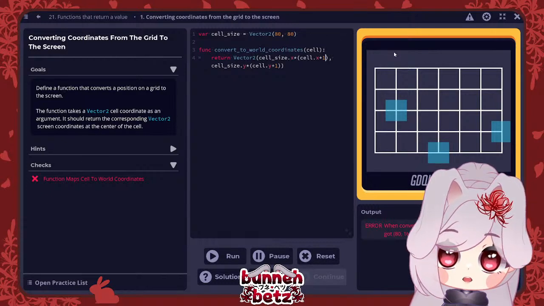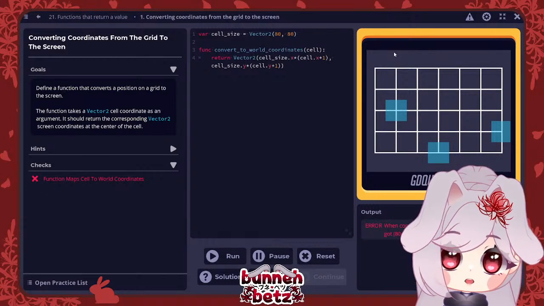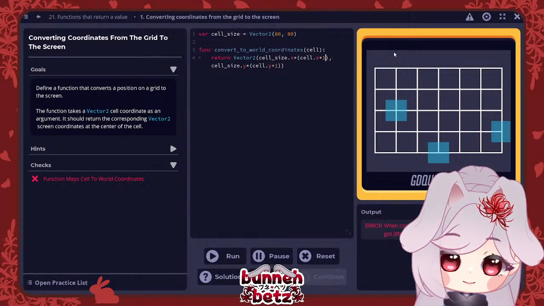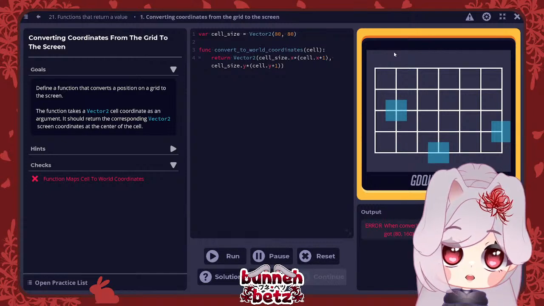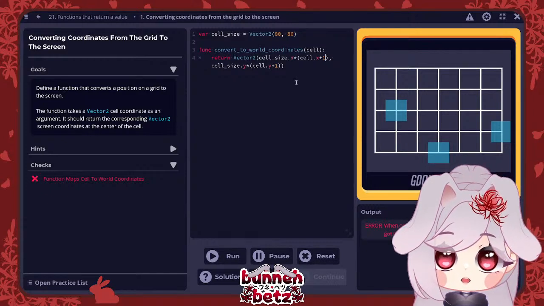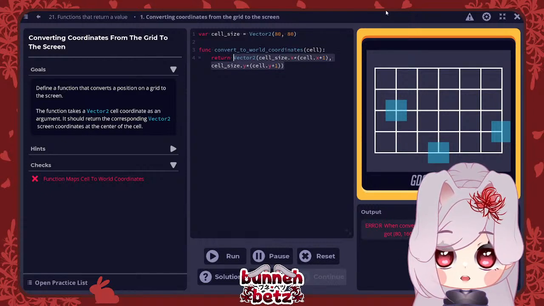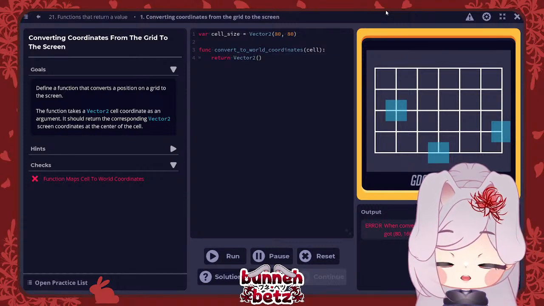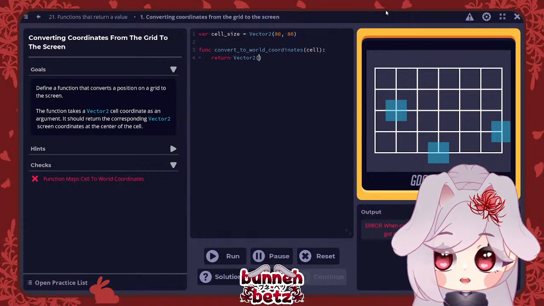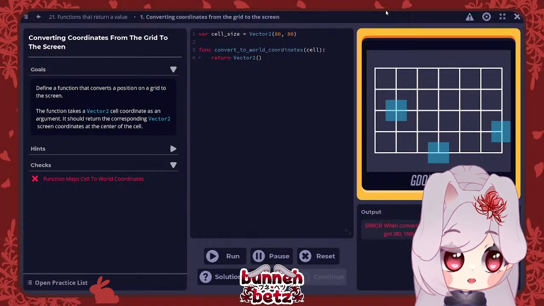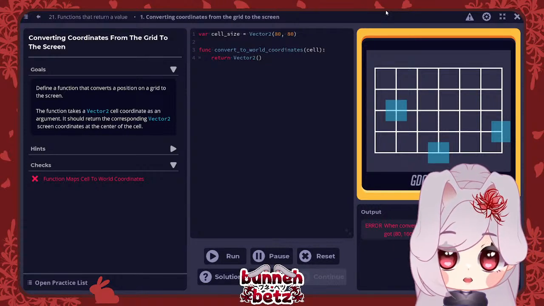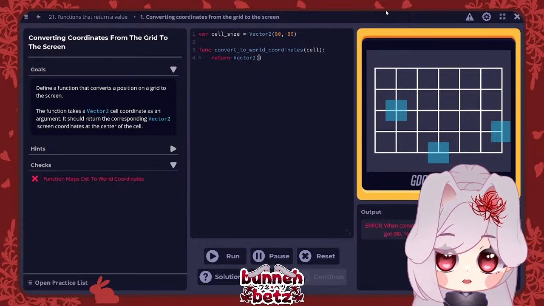At the center of the cell means that it was a thing earlier. Alright, I'm gonna do it my own way. Vector2. If I want to take the center, it'll be the middle first.